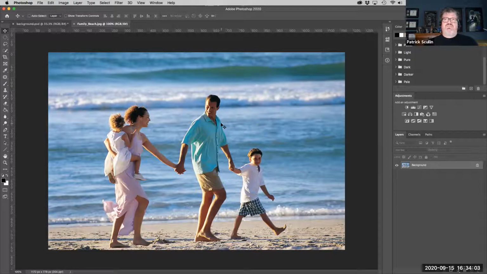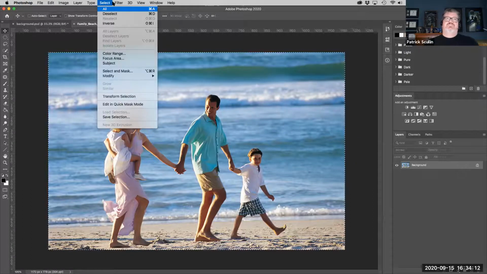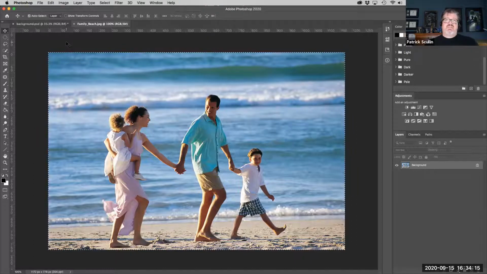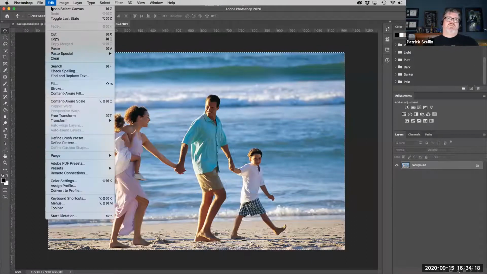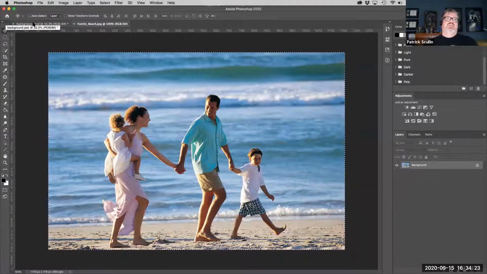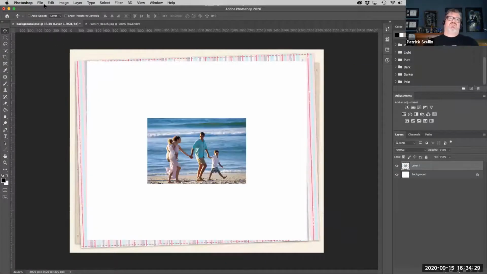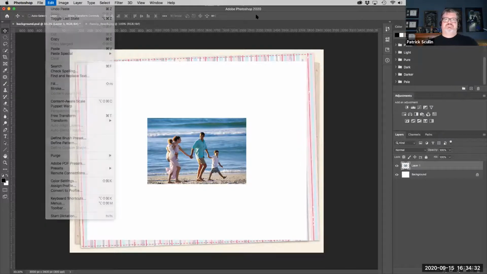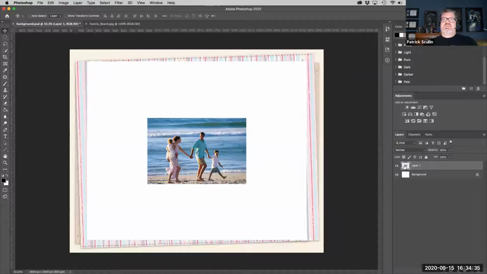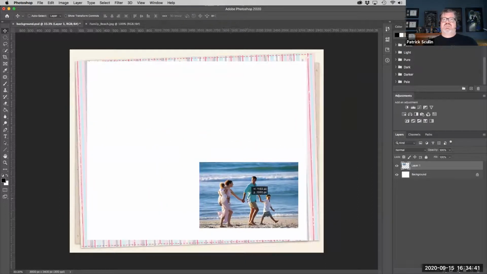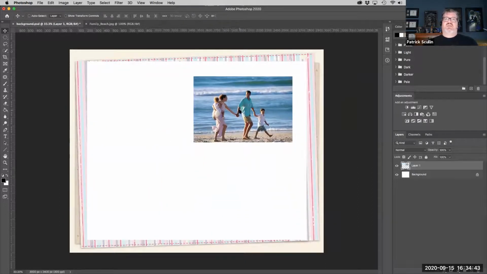So what I need to do is first select the entire image. So that is Command A, or under the Select menu, it is Select All. And then I need to copy it, Command C, or under the Edit menu, Copy, or if I'm on a PC, Control C. Then I go back to the original file and I'm going to hit Paste. Command V, or under the Edit menu, I'm going to go Paste. Now that picture is there separate as a layer. And if I have the Move tool selected, I can move it around and position it where I want it to be positioned on my screen.